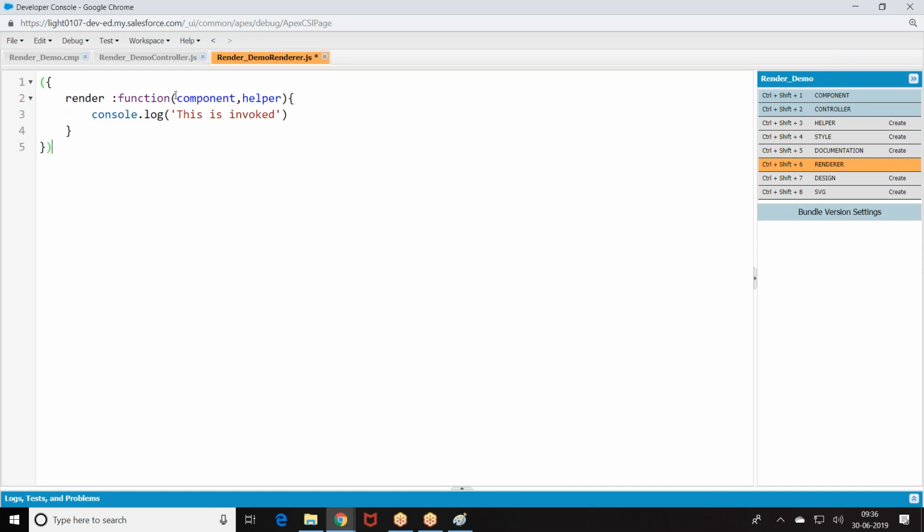Whatever that is possible with the component, you can do it directly from here. But generally, instead of writing the logic here, we pass the component to the helper. From the helper, we'll try to perform the action. So go to the helper and invoke the events on the component in the helper. Everything is supported, but we are not supposed to write the logic here. We are supposed to write the logic in the helper function. Okay, thank you.